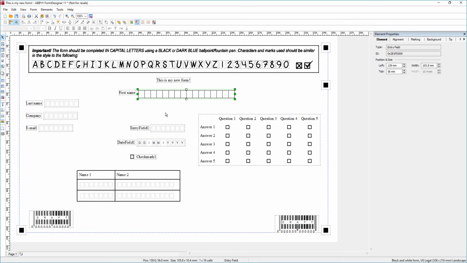So I would encourage you to look and play around with ABBYY FormDesigner. It is a very neat little product. Once again, it comes complementary with many of the versions of ABBYY FlexiCapture that you purchase. So you might already have it installed, but you just may not have messed around with it. So go in, it's a very cool tool, and take advantage of these neat little features that you can use within ABBYY FlexiCapture.